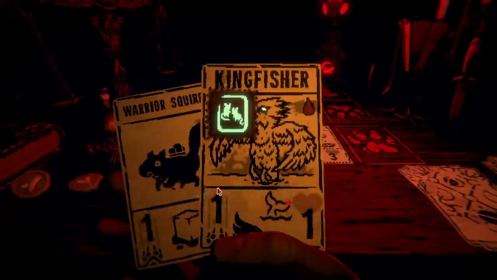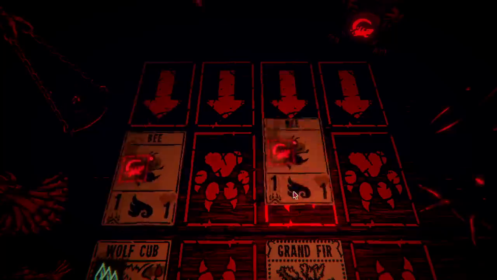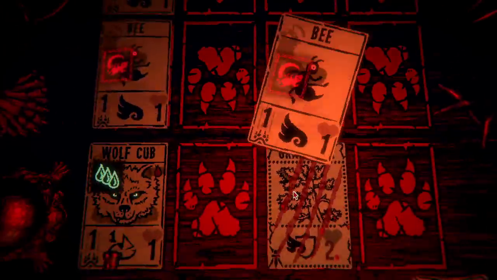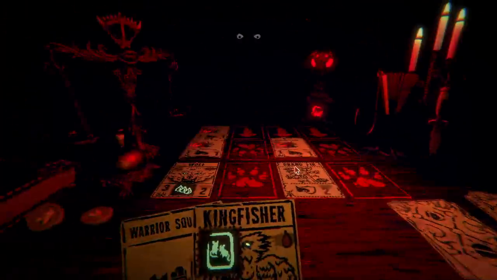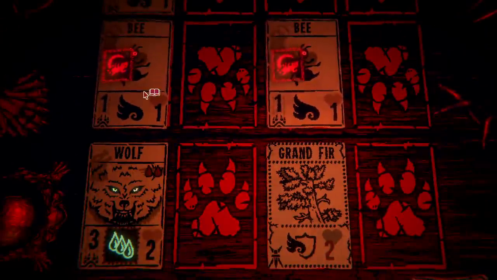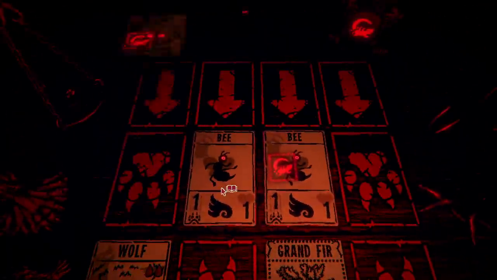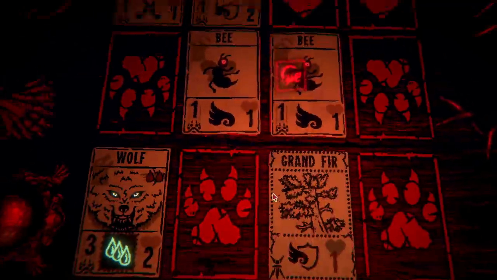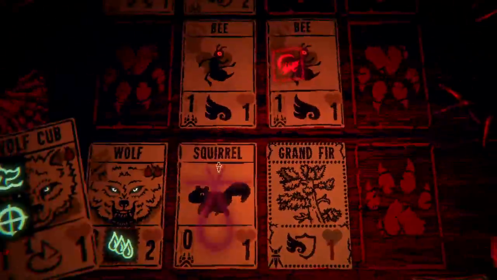Let's go here. I'm not gonna play a stupid Kingfisher. I'm gonna even sacrifice it when the time comes. By the way, I don't wanna kill that. Why did I play it like this? We pass. This is gonna do one damage, two damage to the tail and one to the bee in the back. So that bee in the back is dead. Nice. Uh-oh. I need to play this thing.